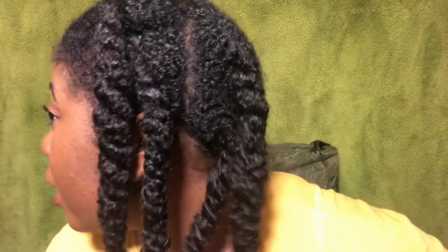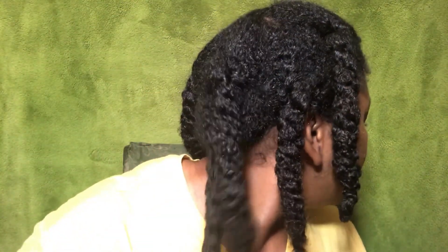The next day, so now I'm going to take down my twists. As you can see, they're still shiny, still look moisturized. All right, so I'm going to use the oil to take them down, and I'm just gonna put it on my hands. Just rub it in my hands and rub it on the ends of my hair.